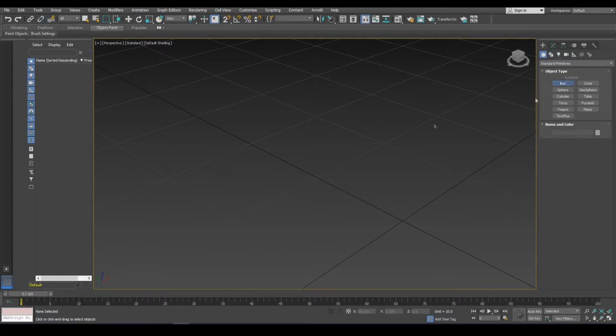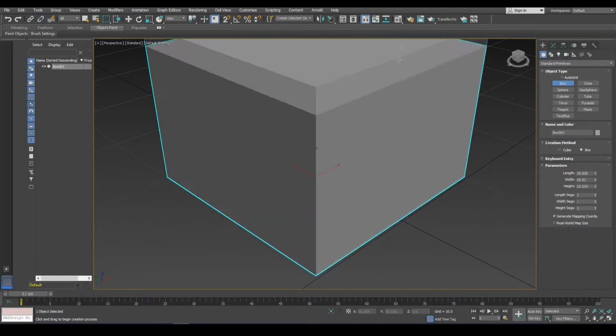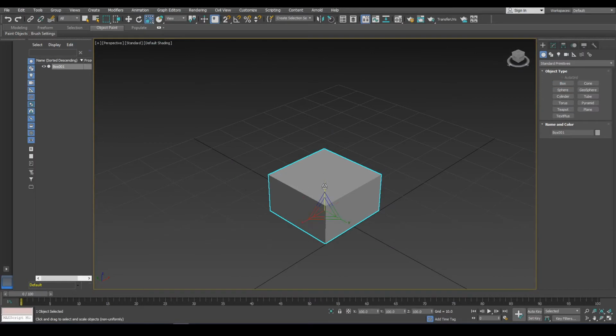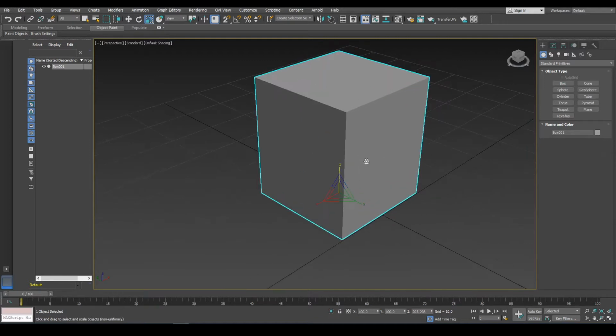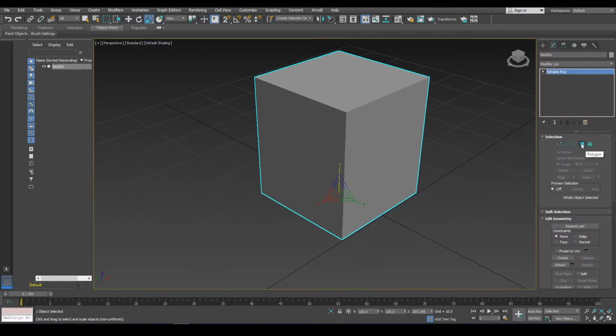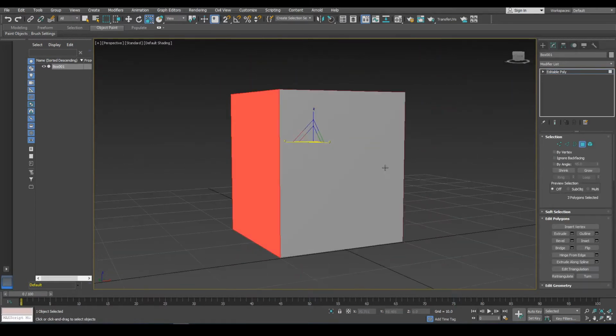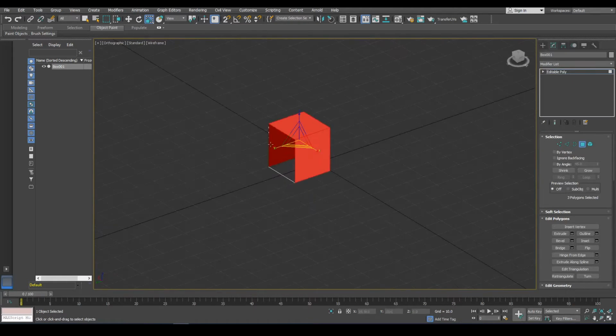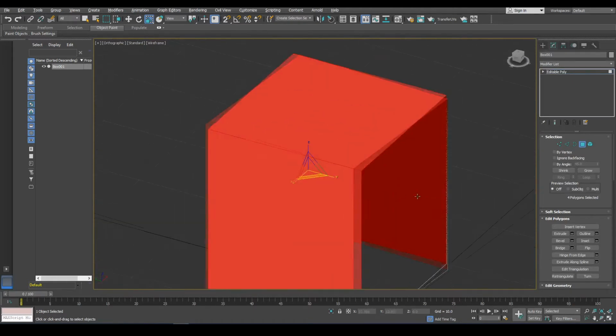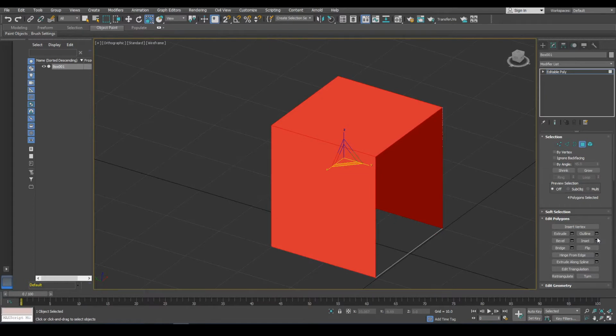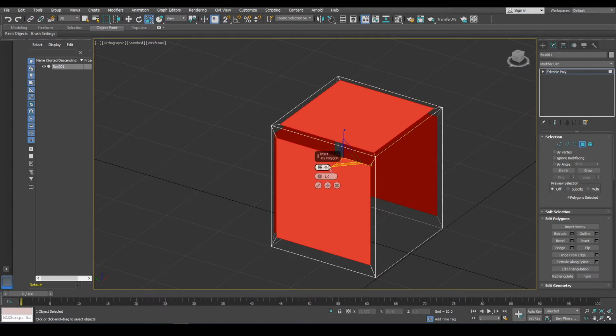So let's start. The first thing I will start creating is a box. Very simple box. I will scale it into something like this. Okay, perfect. And I will convert to editable poly. And on this one I will select all these back faces right here, and I will create an insert. I will change the insert mode to group, and I will decrease a little bit the size of this.